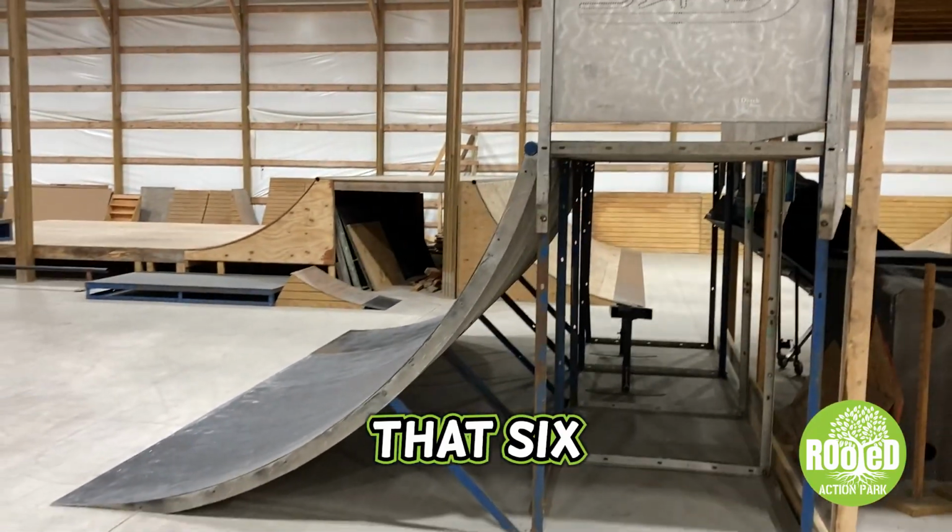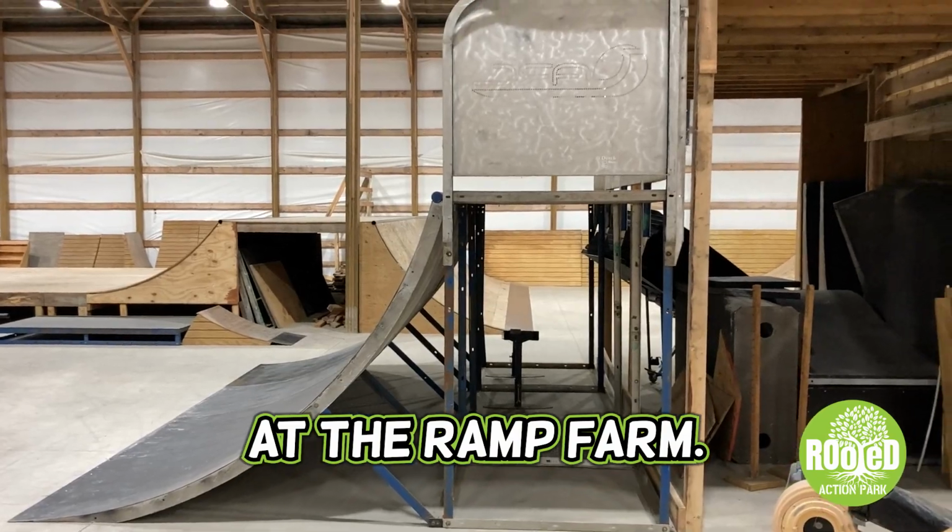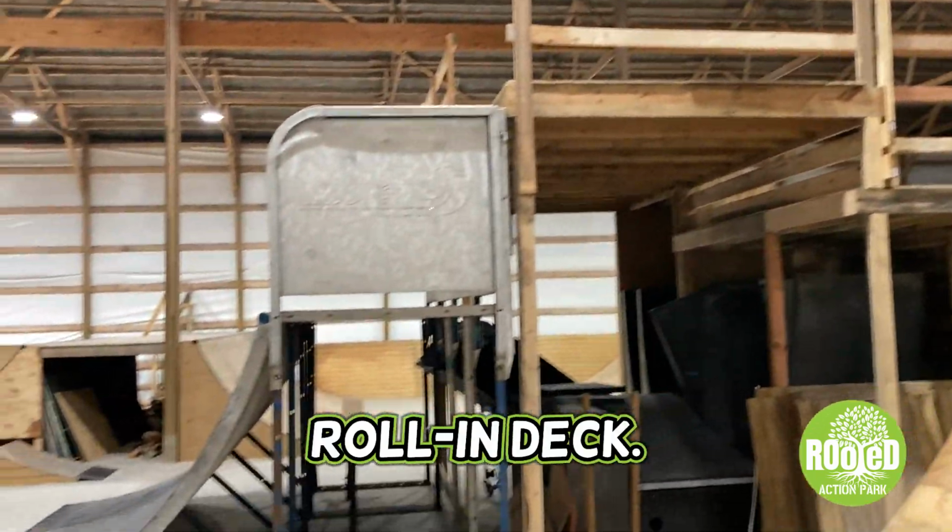So here we have that 6-foot quarter that used to be on the back wall. We're borrowing this from John Andrus at the ramp farm. We slid that up against the back of the roll-in deck.